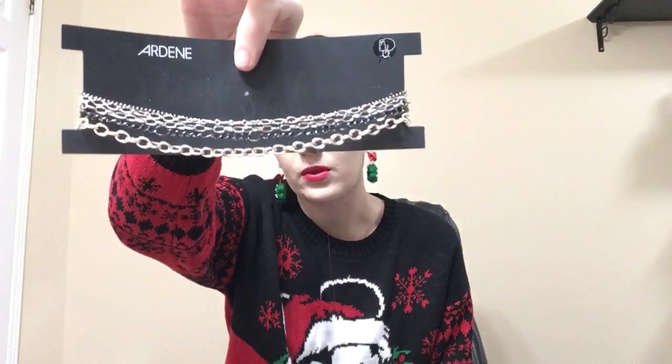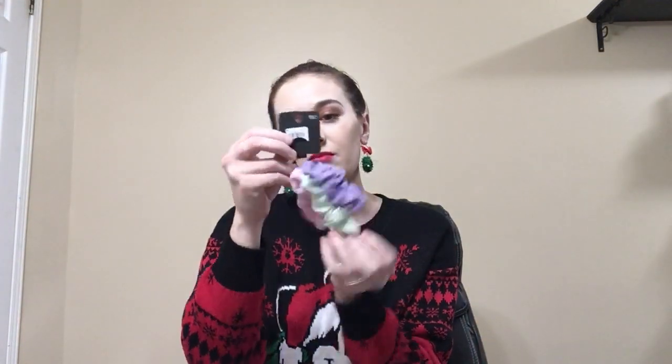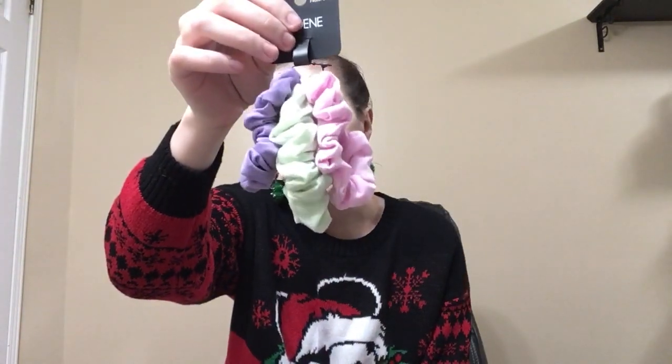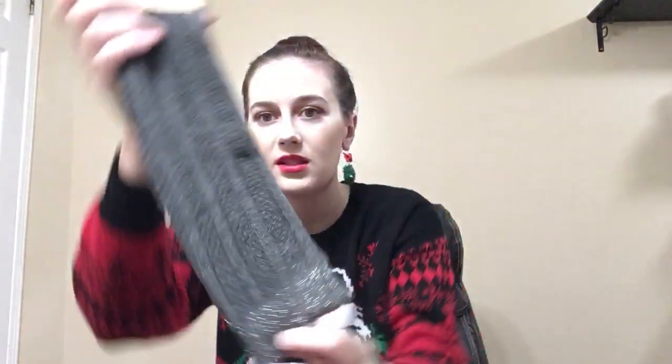Getting into another one. So these are more chokers — there are rose gold ones. More scrunchies. These ones are more Easter colors — they're really pretty. Not sparkly or anything, but really happy about those. A headband — just black, a different one. These are knee-high socks. They're really gray. They're pretty. And one of those flat sock pairs.